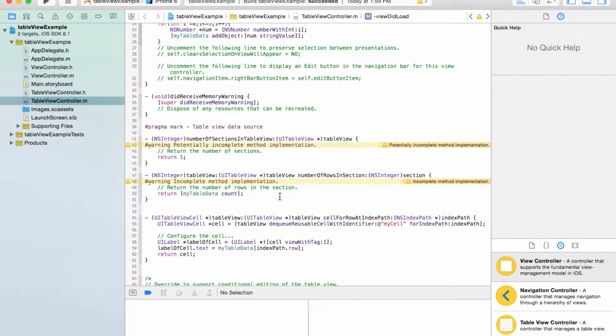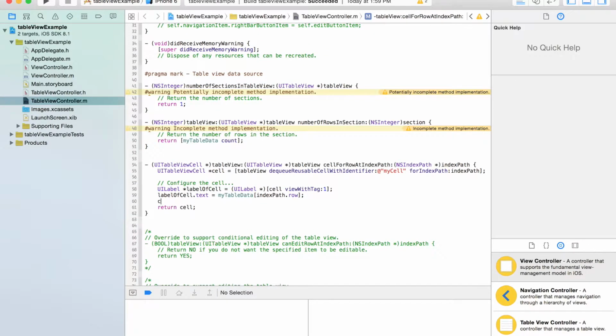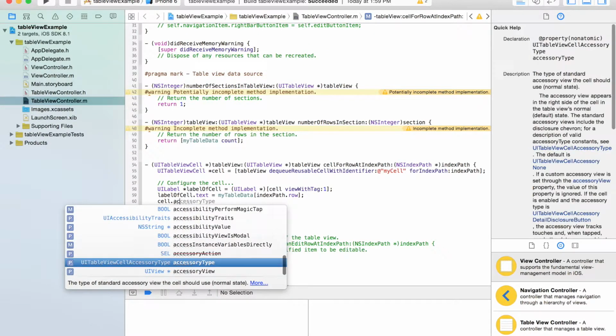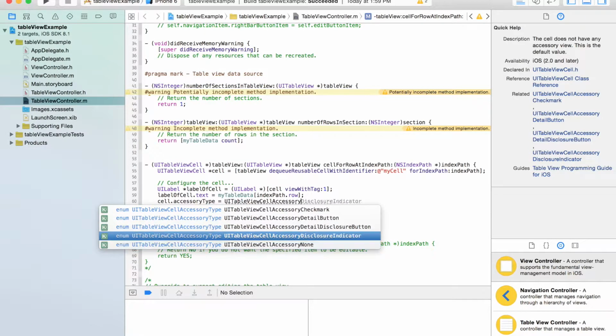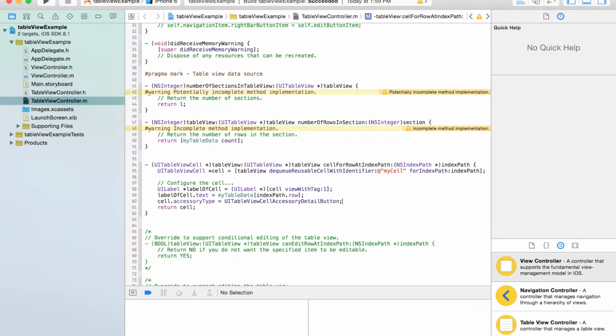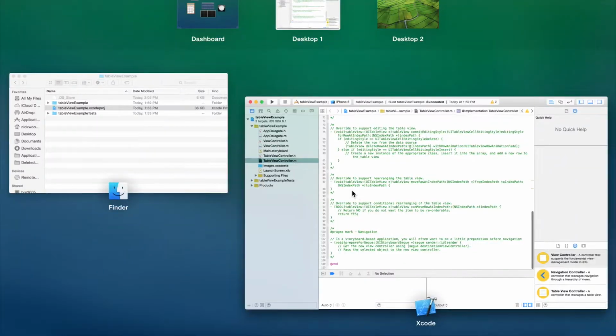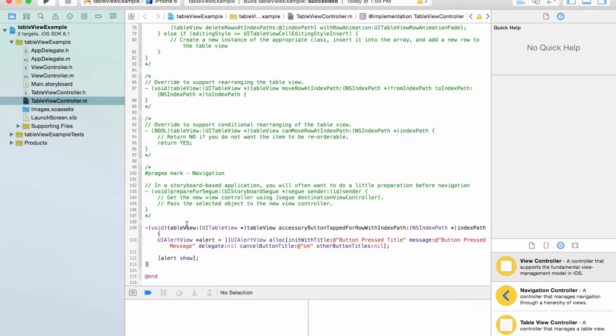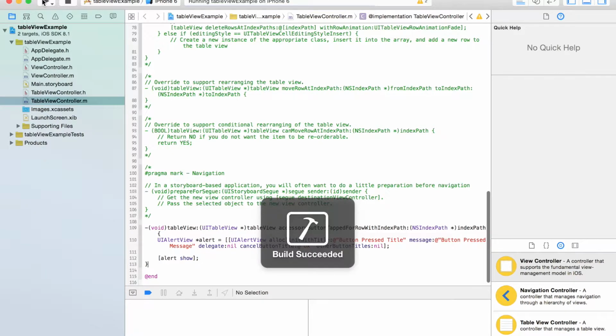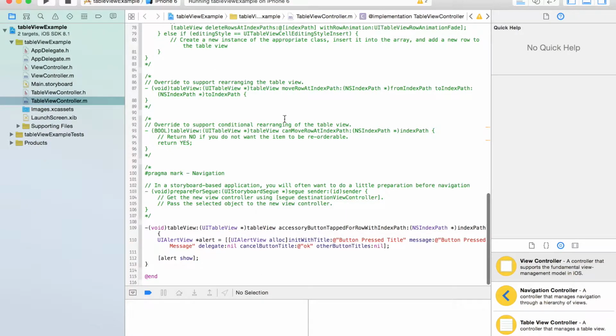I believe next what we're going to be doing here is we're going to be messing with the accessory types. So cell has another property called accessory type where we can basically attach something to the right end of the cell. Here I think we're putting in a button. So what we're going to do is we're going to add this accessoryButtonTappedForRowWithIndexPath method. And all we're going to have it do, if you read that code, is it's going to display an alert when we click the button. So just have to remember that delegate method there.